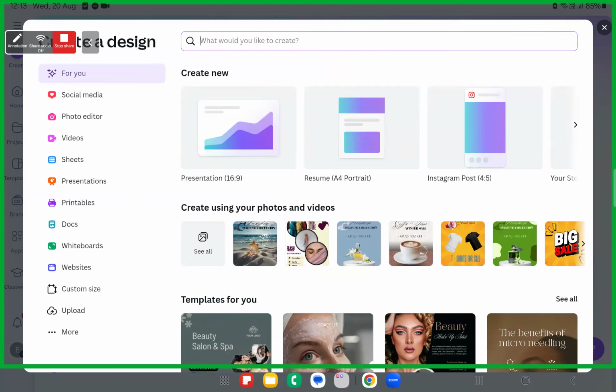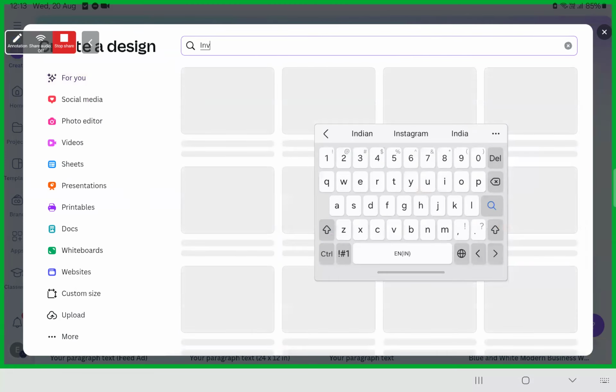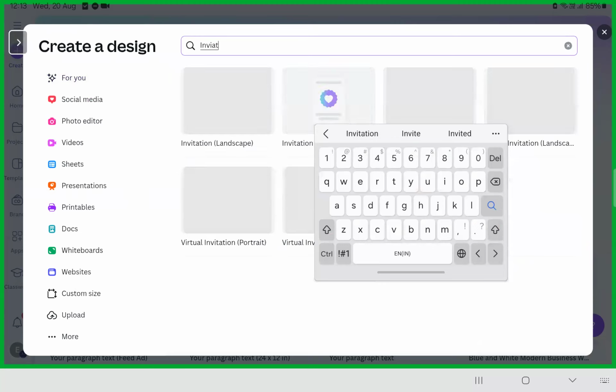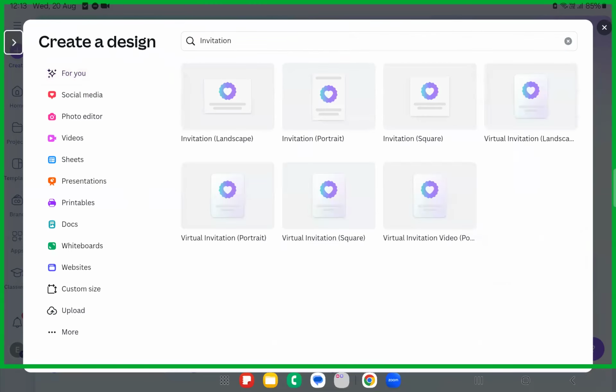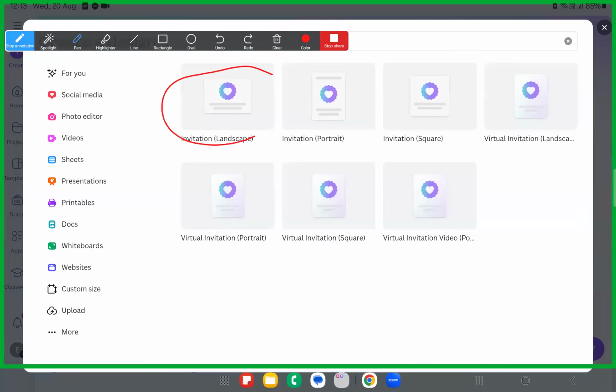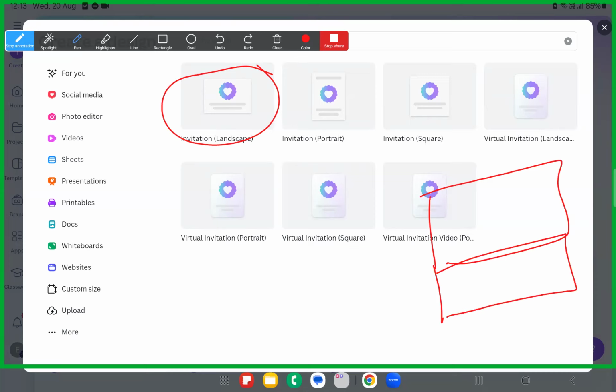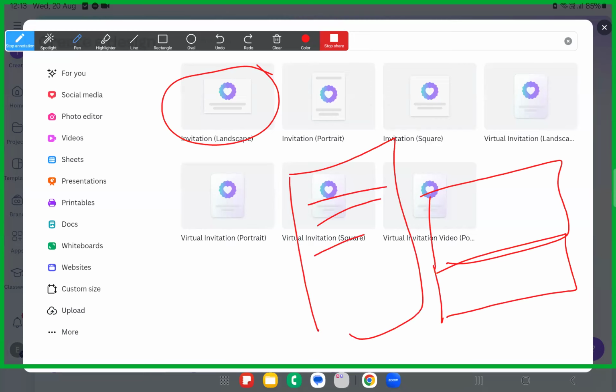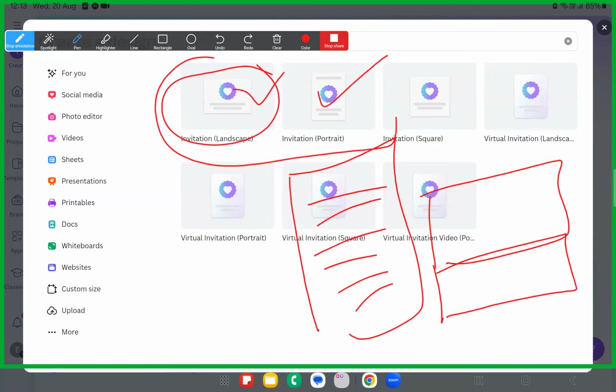So how do you select that? You just need to type there, invitation. So what invitation cards do you already have at your home? It might be this one, right? It will be something like this, foldable, correct? And the second thing would be portrait, one full invitation on a single frame on this side and the back side, front and back, correct? So to have a printout copy, you can select this one.